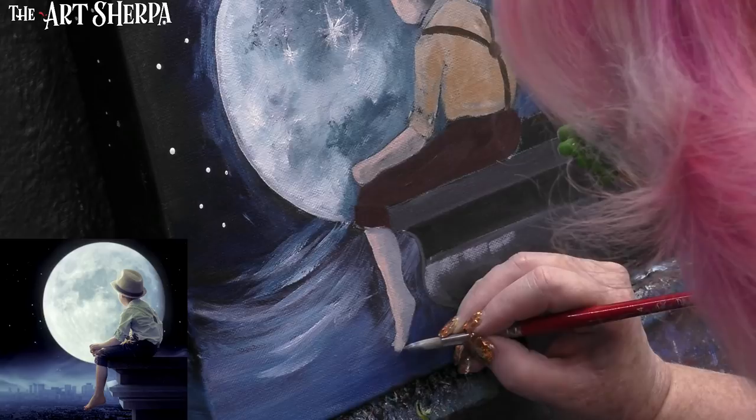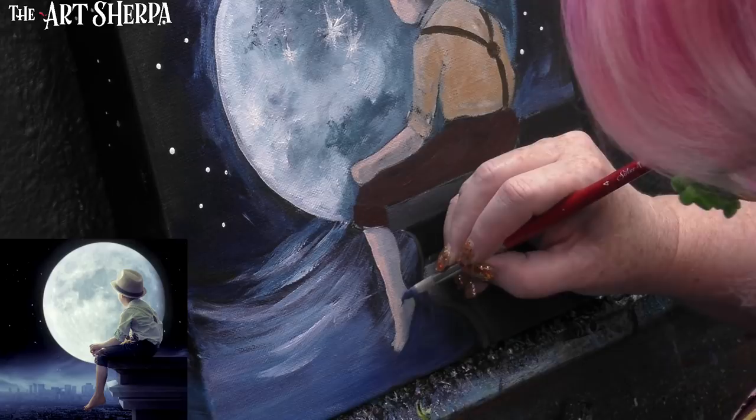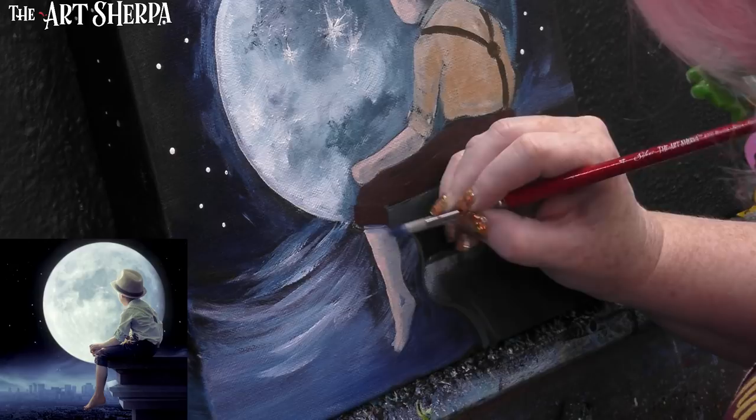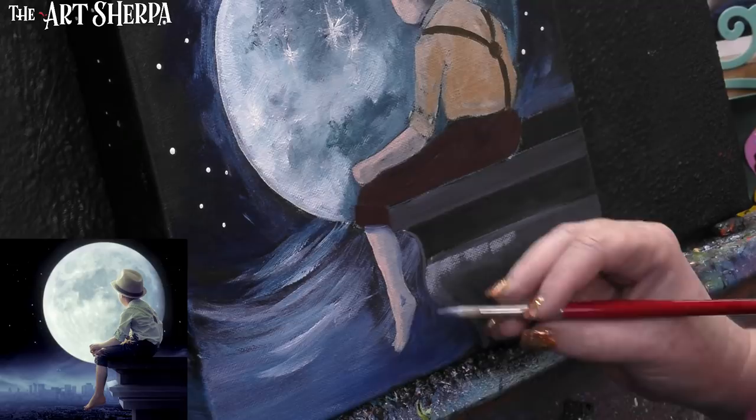I'm going to come under the toes here. Just kind of imply that. Let me even get some... consider blue. We'll talk about the ankle right there. And a little darker shadow under the pants. And one kind of, see that right there? A little darker shadow right there at the back of the calf. Maybe one sort of right there.